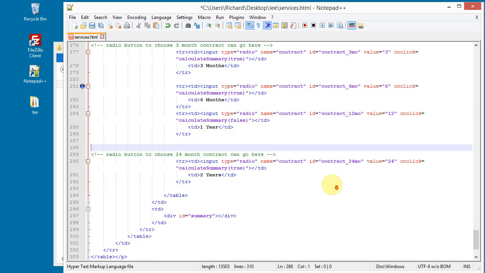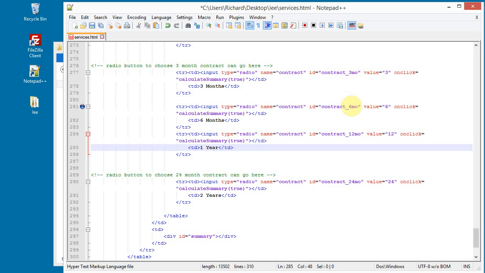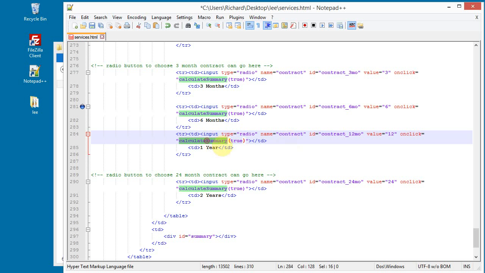So if a 3-month, a 6-month, a 12-month, or a 24-month contract period is chosen, then we want to pass that fact into calculate summary.